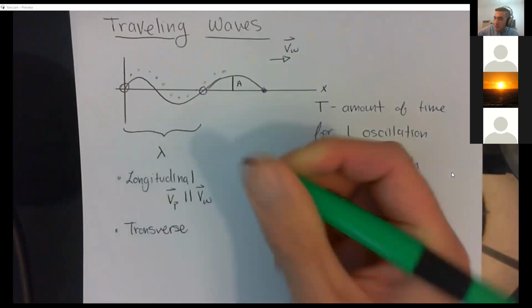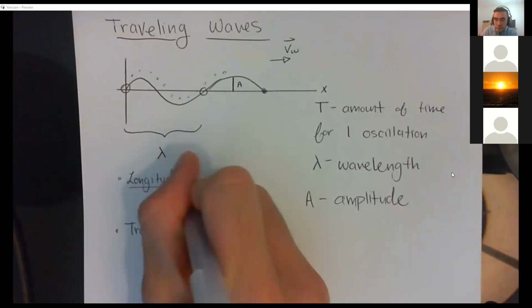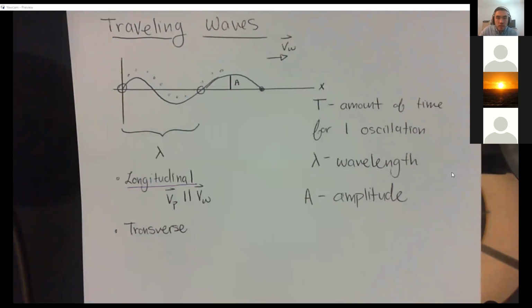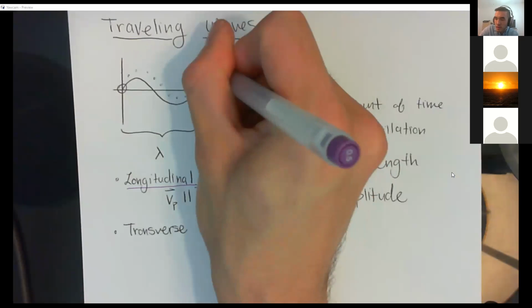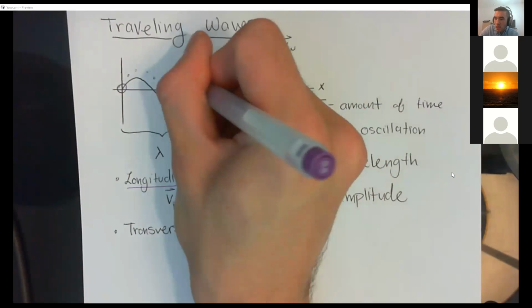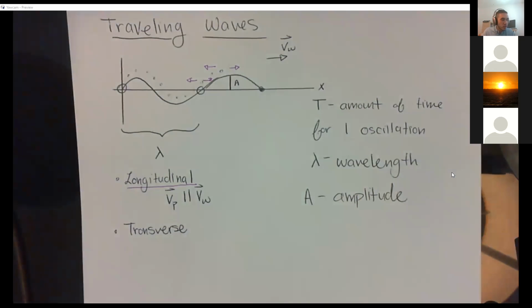Oh, heck, I said I would color code it. Let's go ahead and make the longitudinal arrow on here purple. That means that if the wave is traveling left to right, each one of these little particles is vibrating left and right. Each one as it goes through the wave is getting compressed together. Imagine if you will, I had a Slinky, and to set a wave across it, all I do is I take one hand and I vibrate it. And it's gonna send a little pulse through the rings of the Slinky until it reaches one side, and then it bounces back.